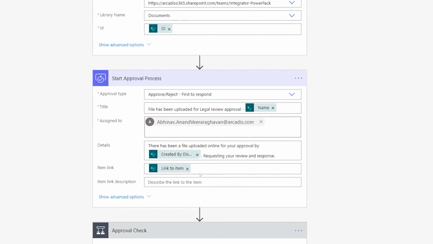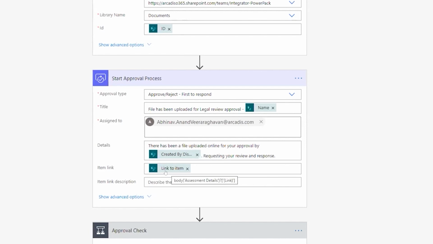Give them the link to the item. It's always helpful. It's not required, right? You can see the details in the item link. But this weeds out the necessity for a person to go to the document library, open that particular file, and then come back and do approvals, right? That's the whole reason that we want to automate more and more parts of these elements, because we don't want them to do it manually. We want them to be able to do it more easily and efficiently, so that they can do more of these approvals, and actually be doing what they have the subject matter expertise in, and be more powerful when they're doing this.